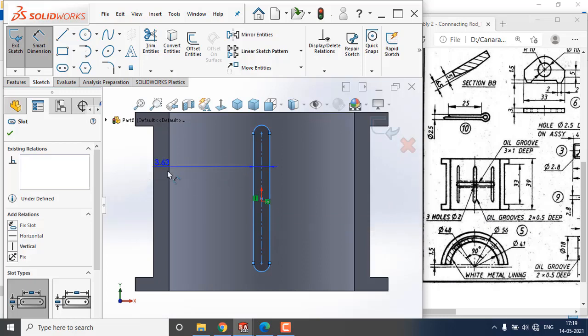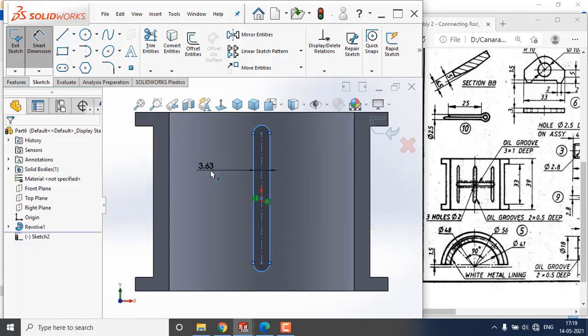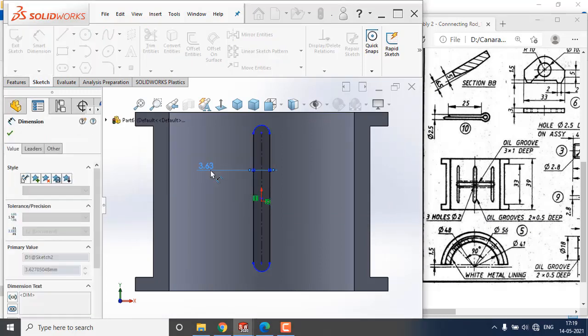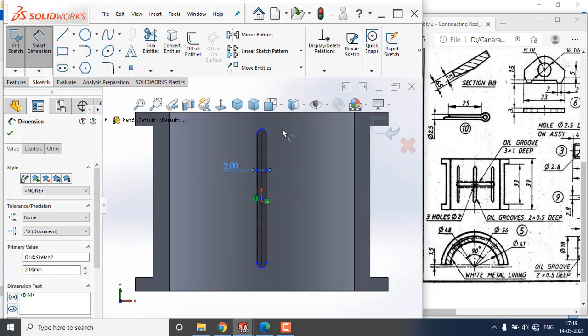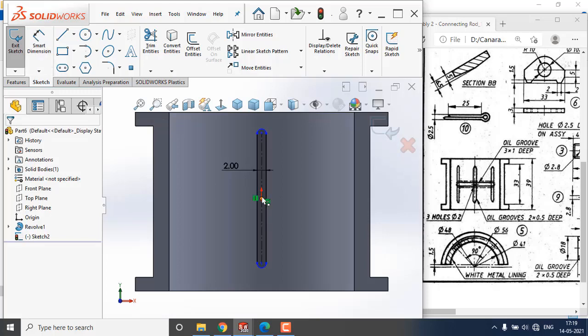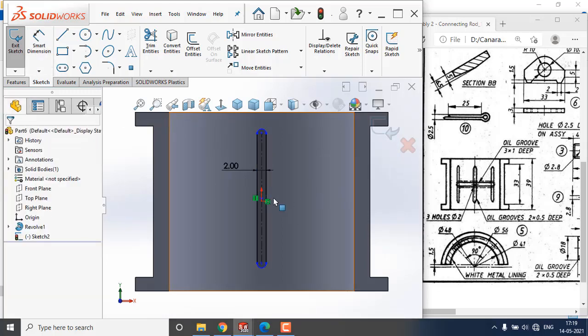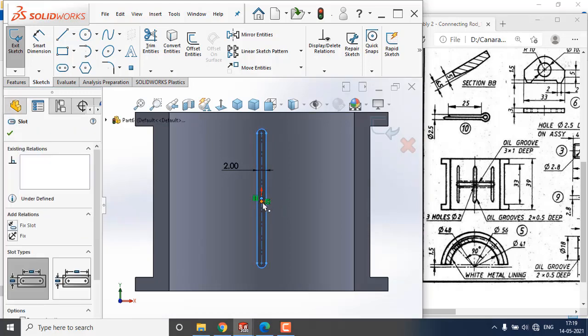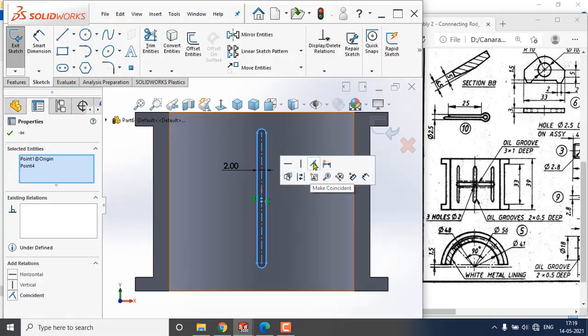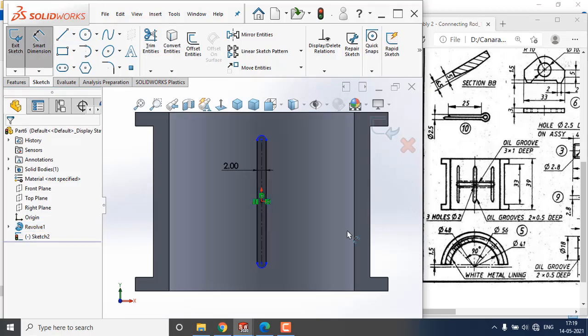These are groove 2 mm and 0.5 mm deep. 2 mm, and the length is not given, you need to specify.